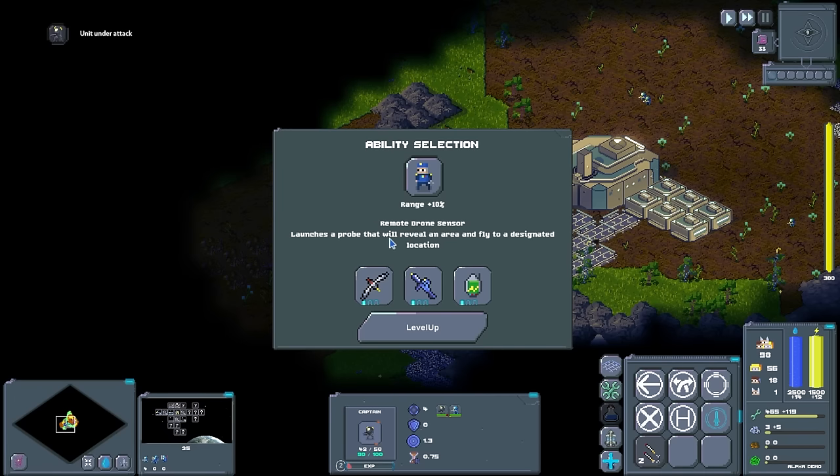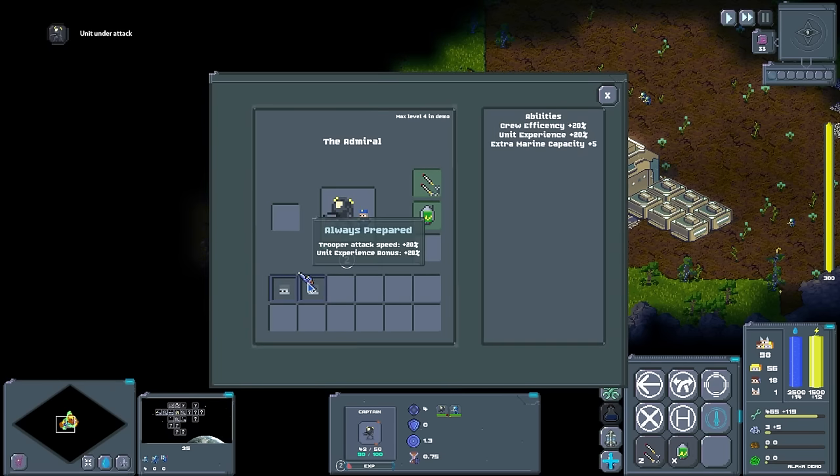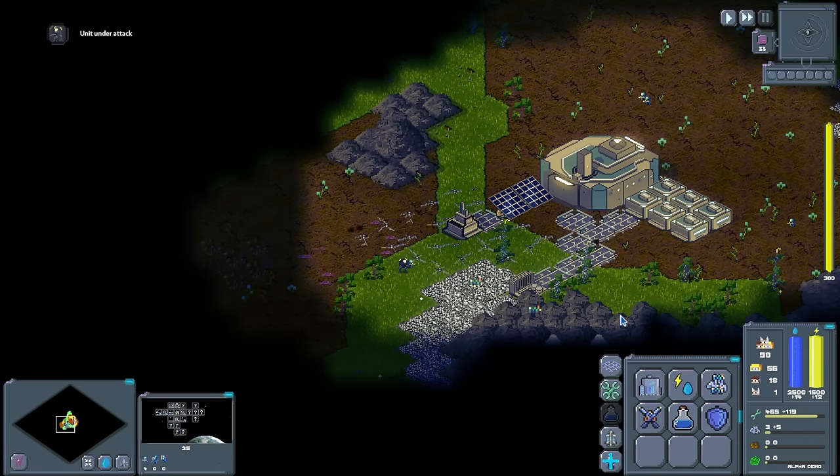Remote drone sensor launches a probe that will reveal an area and fly to a designated location. We've got Raptor MG, fires a stream of bullets at target. Or we've got boost the attack speed of all friendly units in range, plus range 10%. I think I will take the audio stimulator. We can actually see the equipables here. We can unequip lasers and whatnot. It's fine. Trooper attack speed admirable. Crew efficiency max level is 4. That's fine. We don't need to worry about that at the moment.